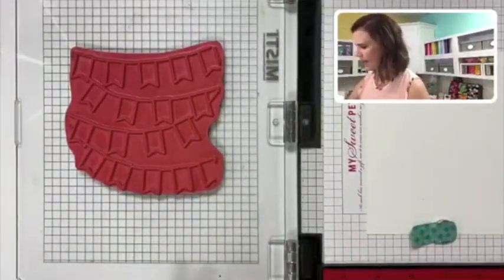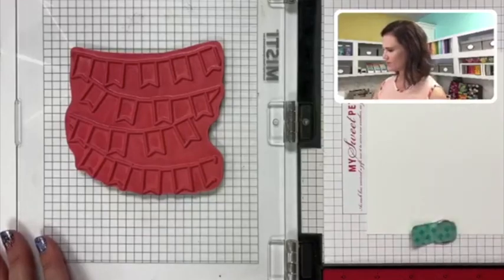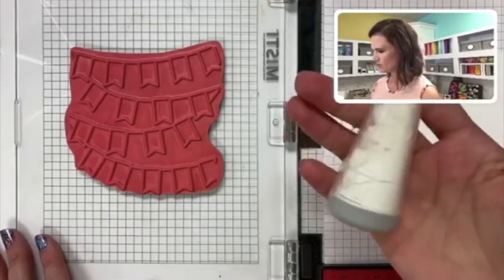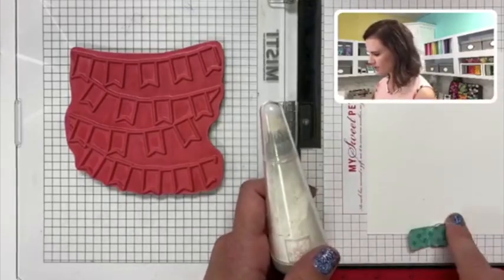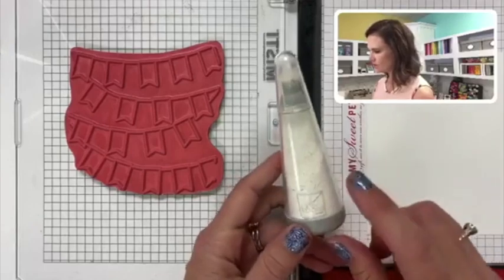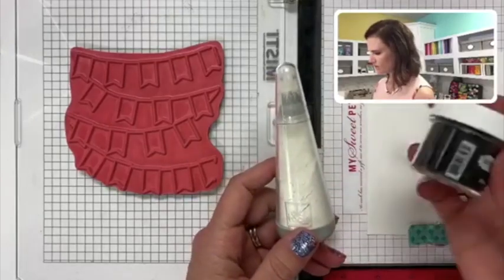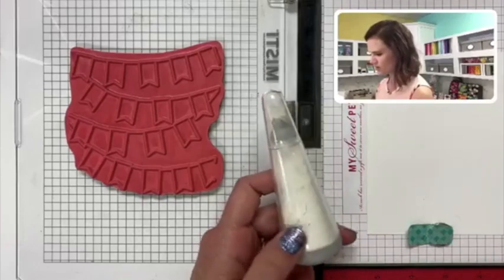But before we do that, one of the most important things I can tell you with embossing is you need a powder tool. So this is the one that I use, and this is what you're going to condition your cardstock with before you stamp with the VersaMark. So this is going to keep the embossing powder, all of those fine bits, from sticking to the places on your paper that you don't want them to stick.